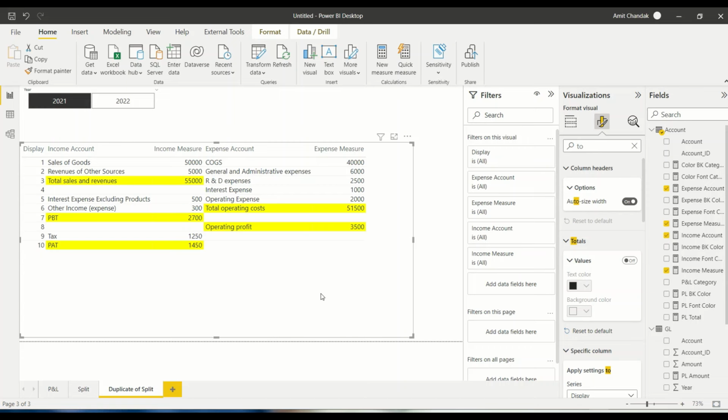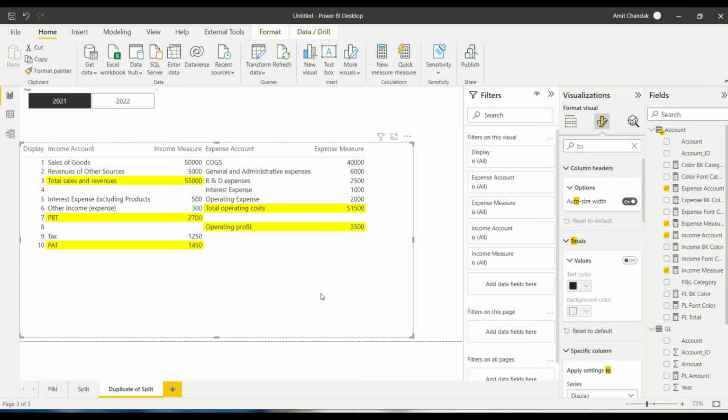For both the sides, whatever total you want to show, go and use is in scope, not is in scope, all your view bys, all your group bys, all the fields which are grouping it, you say that these are not in scope. In case of table, it's pretty easy. Any field you give which is grouped or not summarized, all of them will go out of scope only in grand total. Okay, and in case of matrix, you have to check for the lowest level. Sorry, level 1 is going to be out of scope in the grand total only.